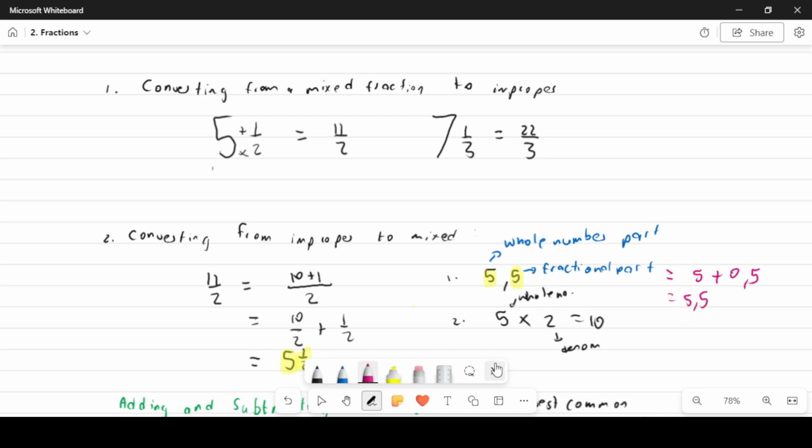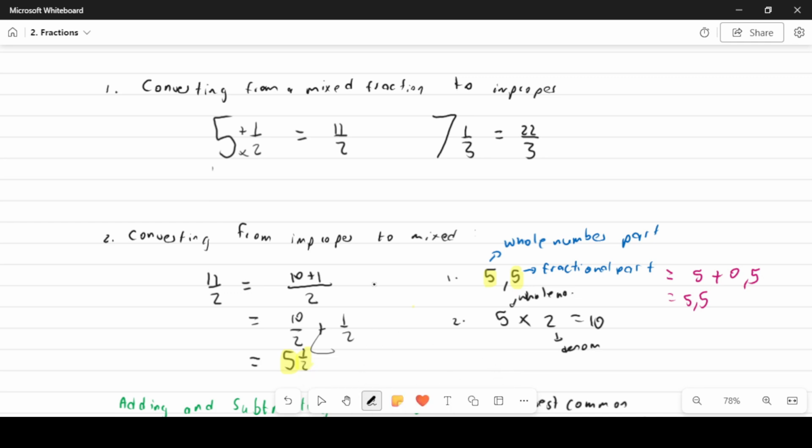So that's why we're saying that this whole number part here, we multiplied by the denominator so that we can get the 10 there. And we have to obviously retain the equality. So what number is missing? Right, so let's do another more complicated example so you'll understand the idea more clearly, right?